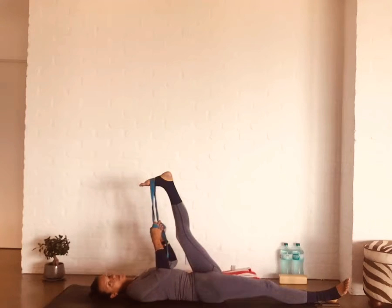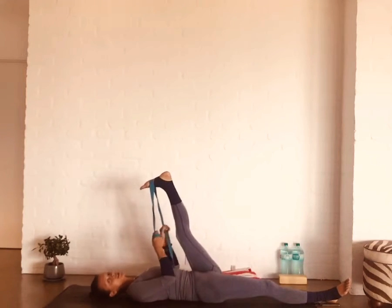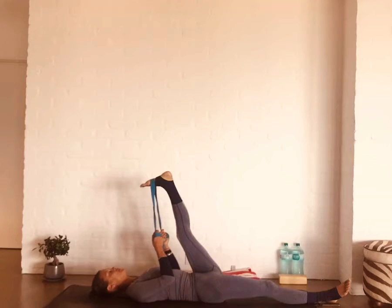So the first couple of moments is a search of finding a shape. A bit of curiosity in, okay, where do I want to be? Do I want my hands quite high? Do I want them low? There's so many different subtle adjustments you can make. And once you have let that curiosity settle, you commit to stillness.